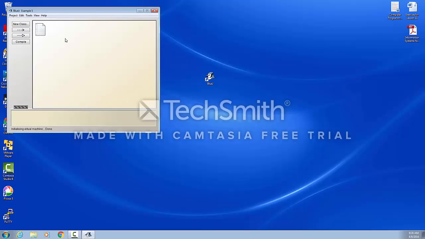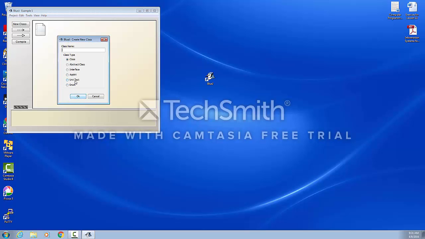Now that our project is created, we can make our first class. Java uses classes to operate, but they can be tricky to get the hang of. To create a new class, we just right-click in the open area and click New Class. In Java and most other programming languages, capitalization is important. Classes should always be capitalized to let anyone reading your code know that it's a class. It doesn't really matter what you name the class as long as it doesn't have spaces or symbols and the first letter of every word is capitalized.